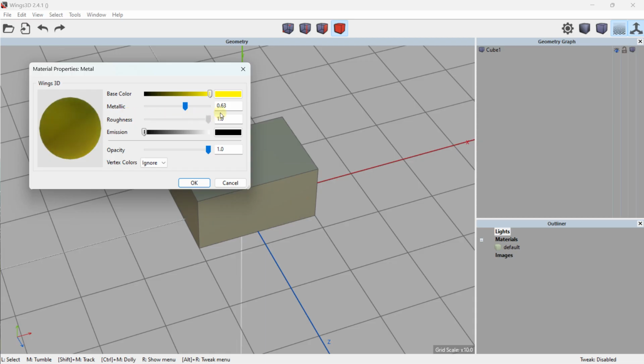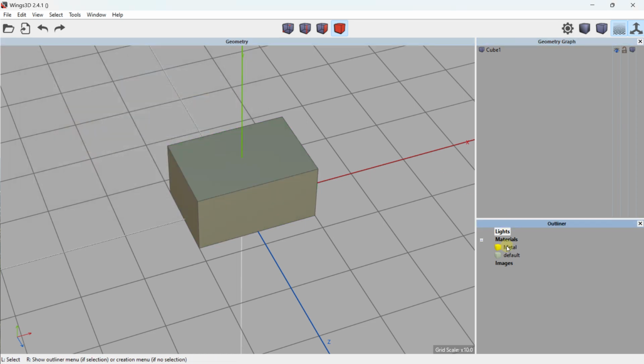I will put more metallic value and just a little bit of roughness, like this one. You can also work with the emission, how the light will be reflected, and the opacity value, but generally we keep this at one. Here you have set and ignore, and most of the time we just keep ignore. I will validate, and I created my first material.